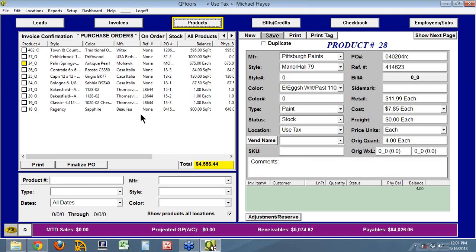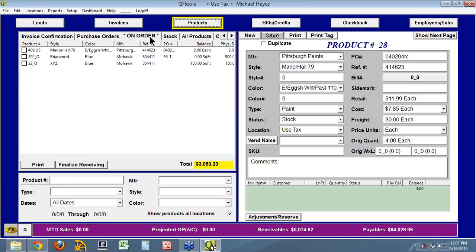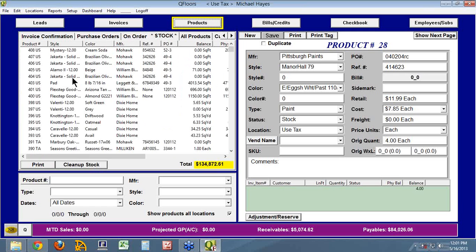Don't forget to order it. Don't order it twice. Things like that. It'll help prevent those issues. And then do your receiving here. And the stock list is a list of everything, products that you stock all the time, products that you have special order just for jobs. Do your searching down here at the bottom to find things.